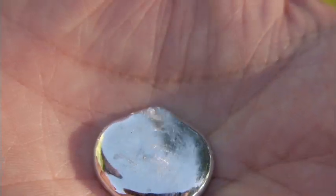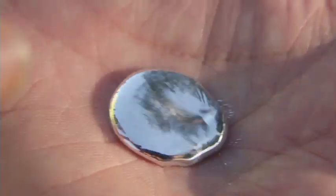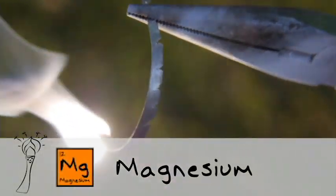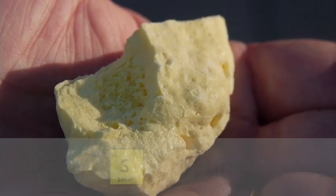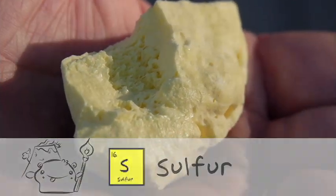Gallium's really cool. Now every single one of these elements is really cool for specific reasons. And when you're talking about properties of matter, if you've ever read it before in a textbook, it might have seemed boring. But actually, it's one of the coolest things around because everything is made of matter, from elements from the periodic table.